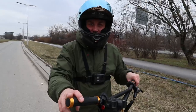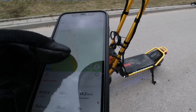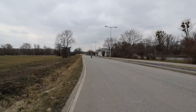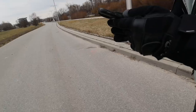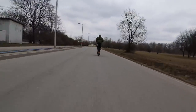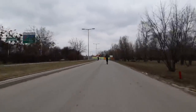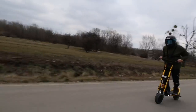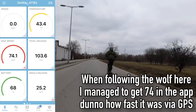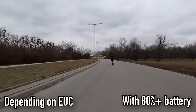We measured top speed using the same GPS tracker for accuracy. The EXN recorded 67.3 and then 67.5 kilometers per hour. Sadly I couldn't get the EXN to its highest potential due to a tire alignment issue causing vibrations over 65 km/h. The Wolf managed 76.1 km/h, so it won this category. As a tendency, power scooters top out around 80+ km/h, while a safe top speed for EUCs is around 70–75 km/h.